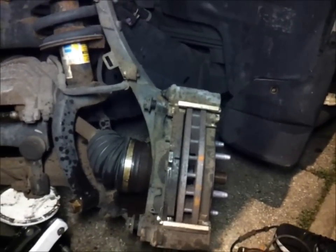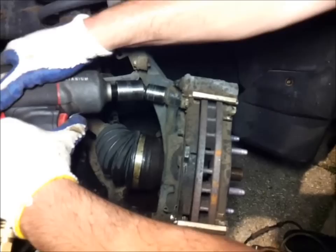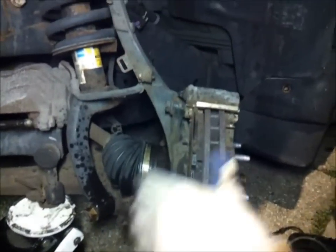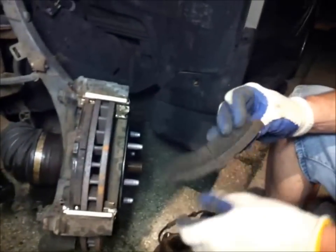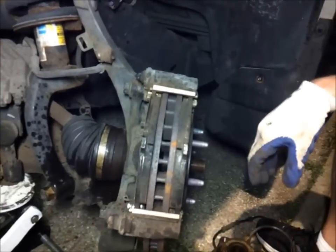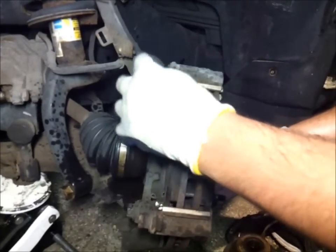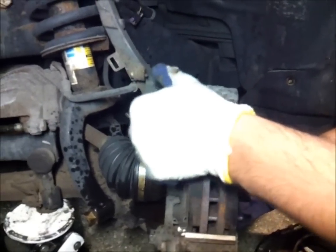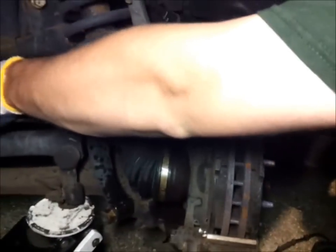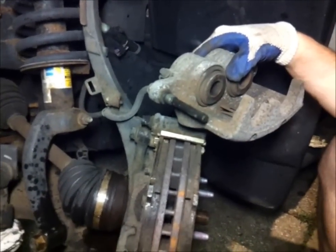So this car was experiencing humming noises when we were driving on the front left side, driver's side. Pads in. At this point, we're gonna check the pads if they were bad. These weren't, so if you can do this job, might as well see if the pads are bad first. Might as well change them on the rotor too. So that's pretty much it. We're gonna put the actual caliper back on, and that'll be the end of this video.